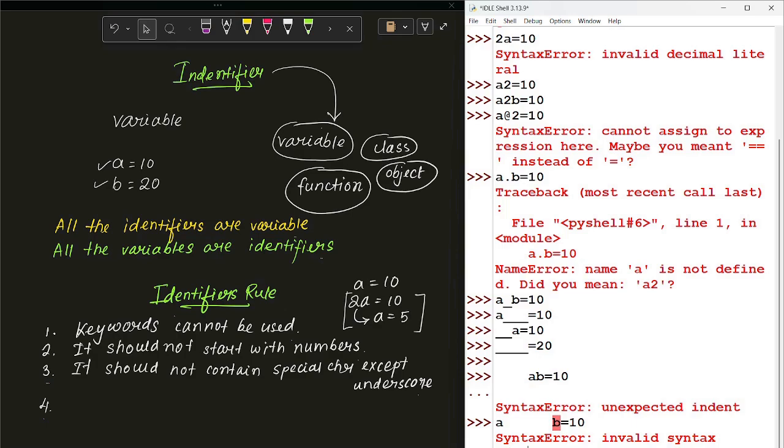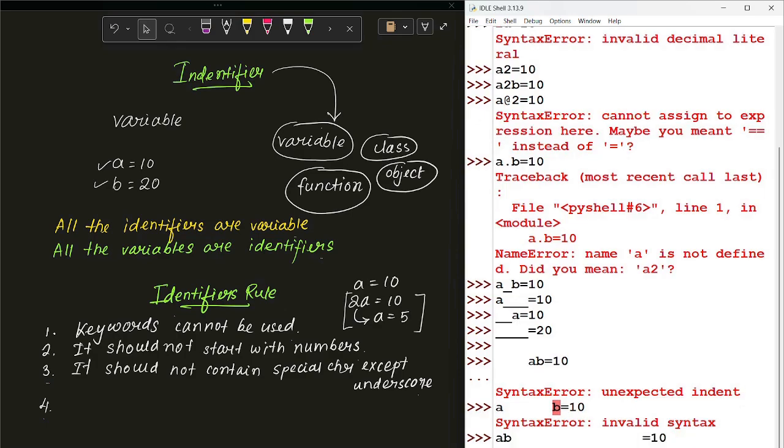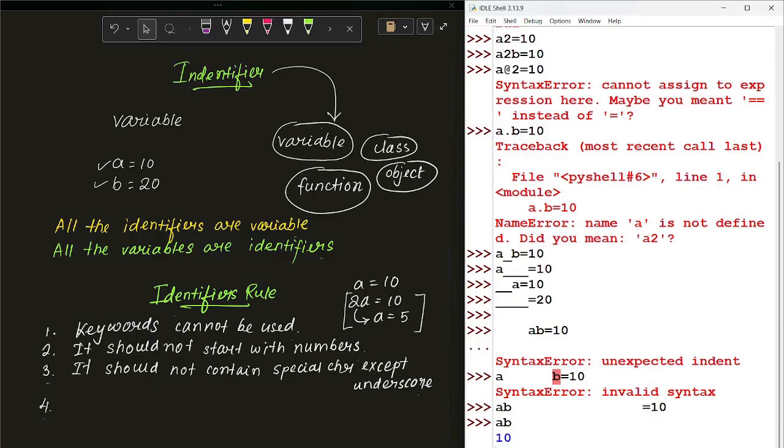Now if I give space after AB, it is accepted, and if I print AB, it gives 10. So the trailing space is not considered. The leading space and the space in between the characters are not possible and a syntax error will come, but the trailing space it can handle.